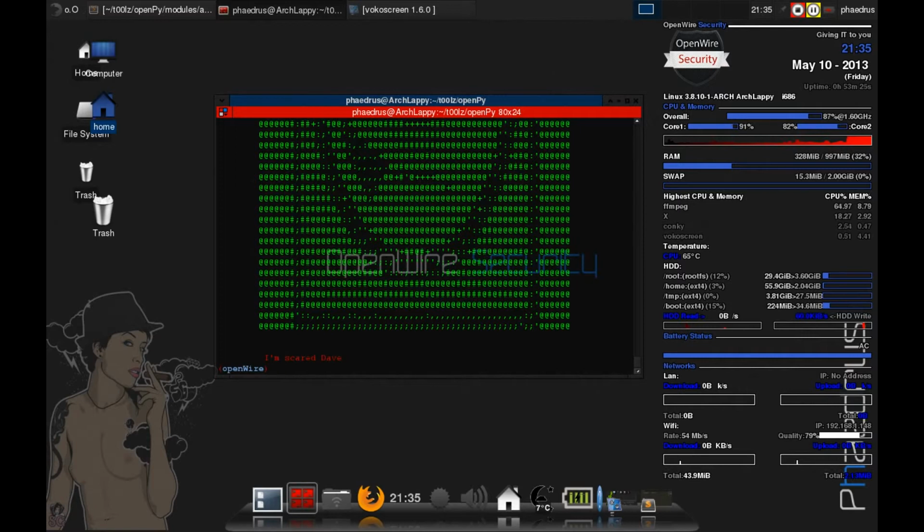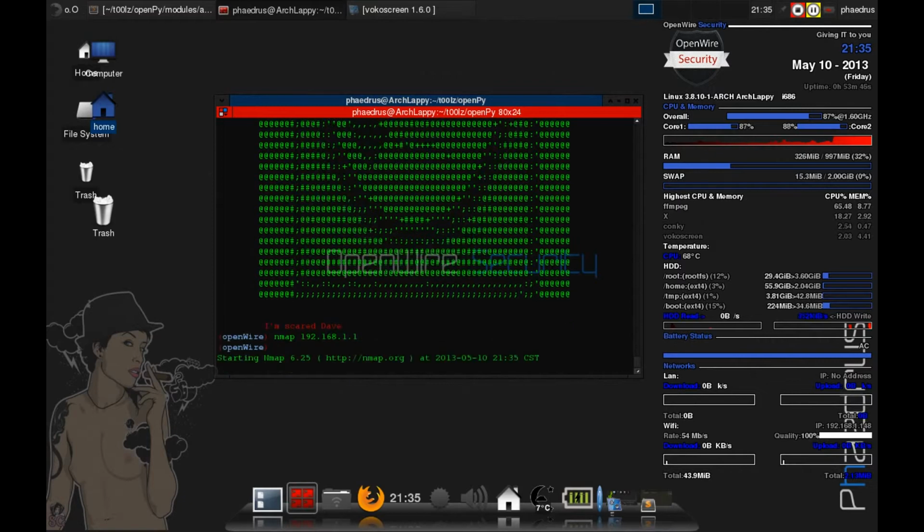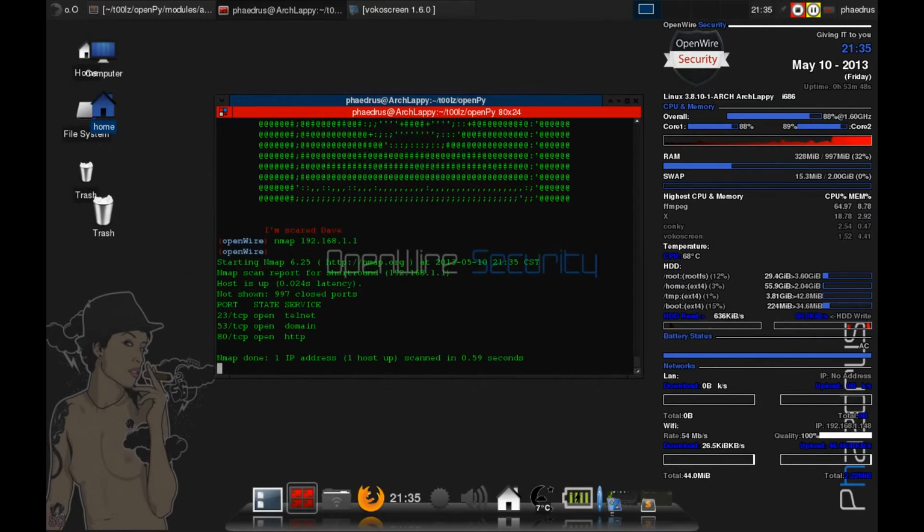Beyond that, one of the modules I'm going to show you right away is called pscan. It's a basic port scanner. It's really not the greatest thing in the world. It serves more as a proof of concept, just a basic outline of how to write a module for OpenWire. If you did need a port scanner, we actually have a built-in port scanner, so something like this should execute fine just from right within the framework.